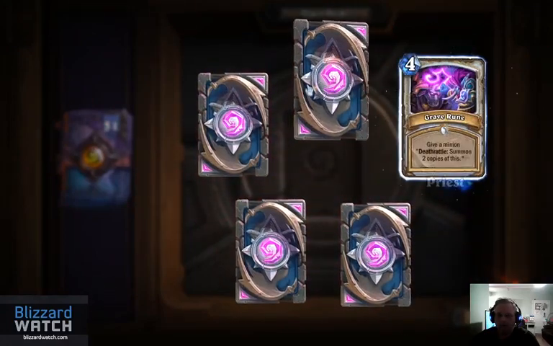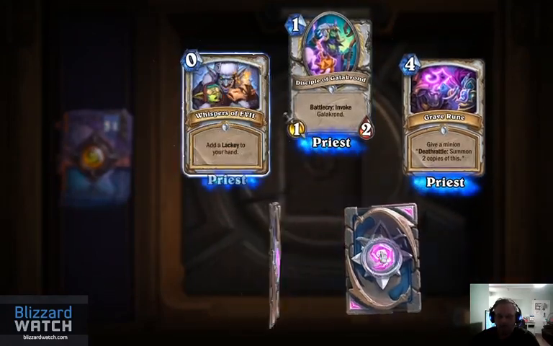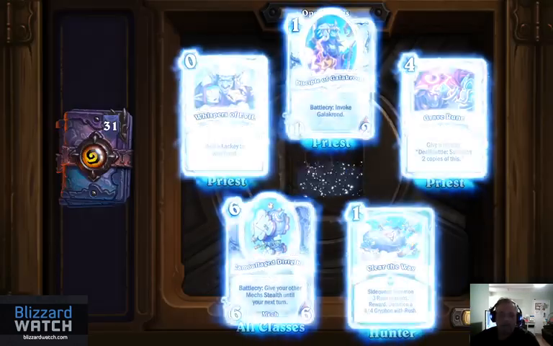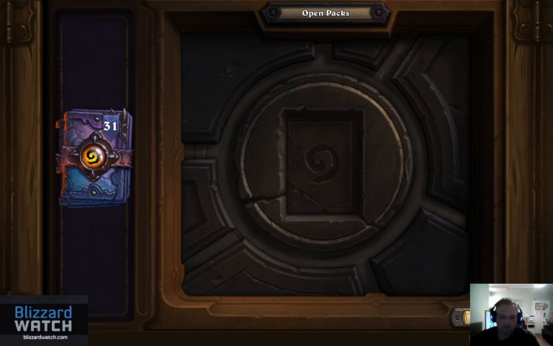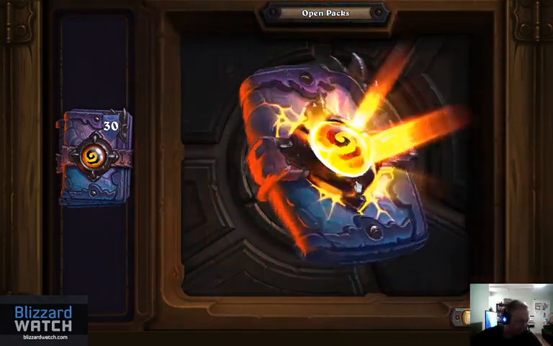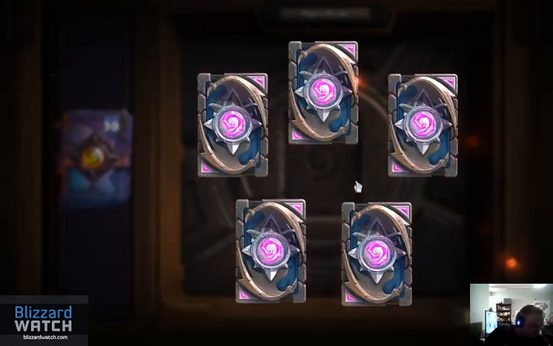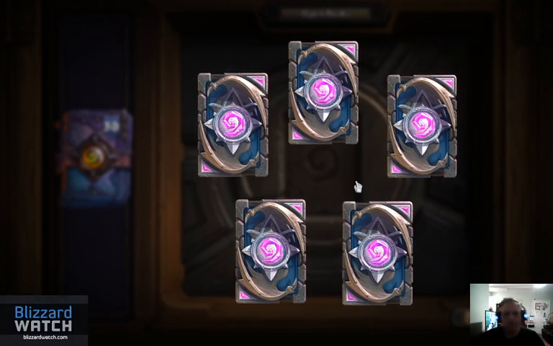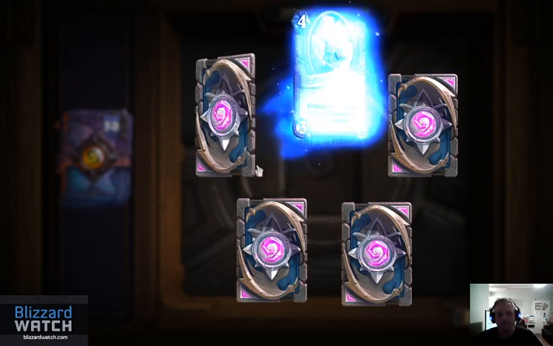Nope. Nope. Nope. And just a rare. Clear the way. Alright. 31. There we go. I had 2 mage side quests. The first one was to spend mana on spells. I cast the second one and it counted. Cool. I guess it should. I mean, technically it's a spell, so.